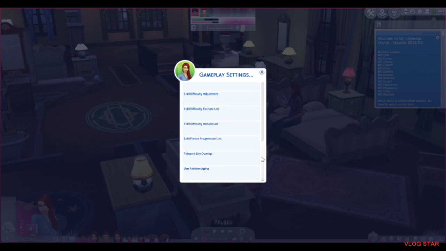Skill adjustments. Let's go through these other ones I haven't gone through. Sorry guys, I just lost my place there. Skill difficulty adjustment. I don't even use that one. Skill freeze progressive. I don't use that. I don't use random aging. That just lets the computer decide how old you want your sims to start with. I think I used that once and didn't like it.